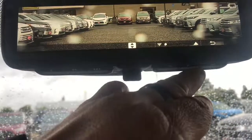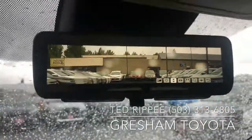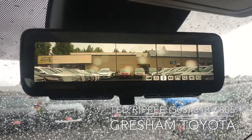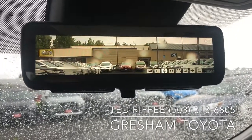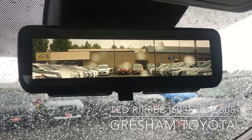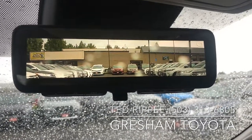There's a lot of adjustability in this, and it's a great feature because it allows you, when you have your family and the back of the SUV is full of camping gear or whatever it might be, you still have the ability to see what's behind you, which makes the vehicle more safe. So it's a great feature.